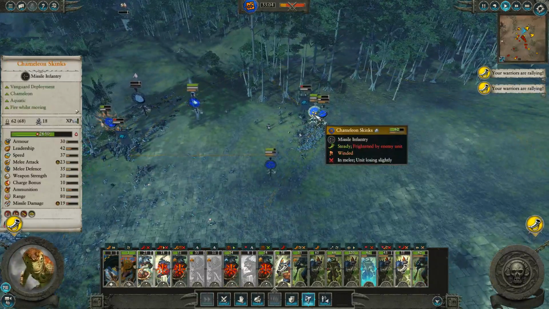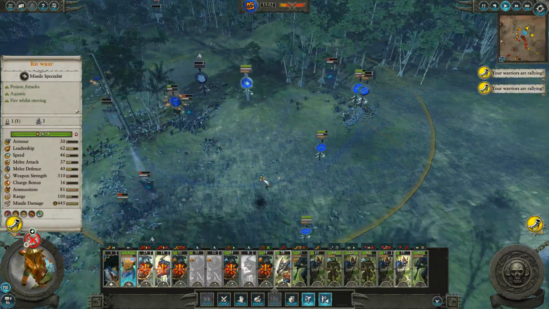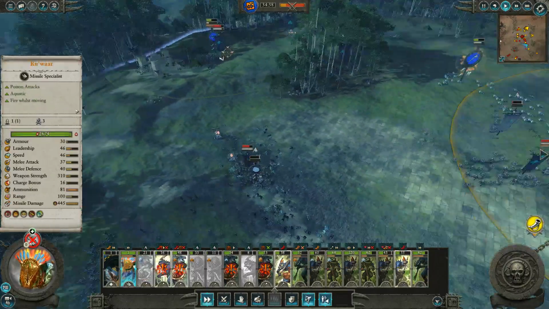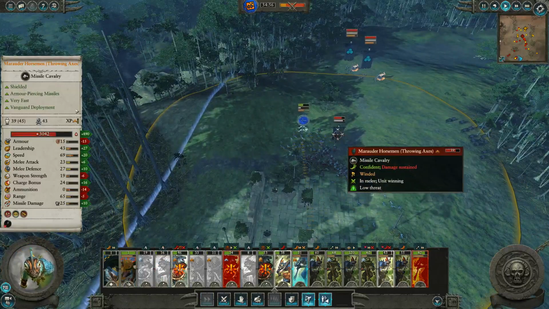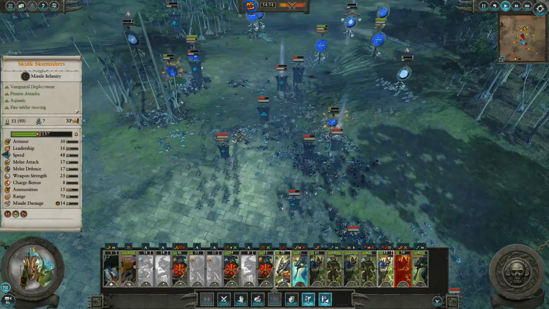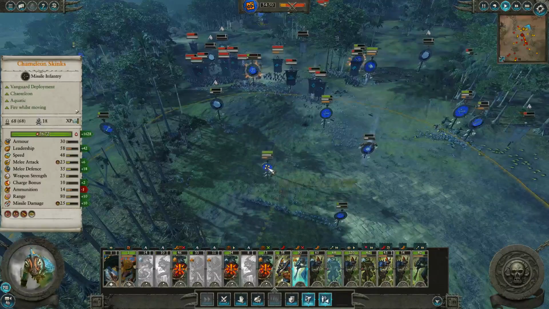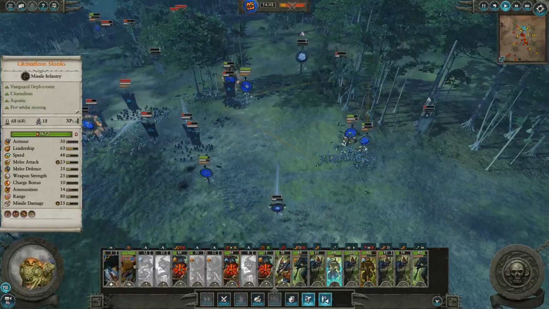Let's try and pull some of these guys out, just clear up some room to shoot. While I might not win this, I've pretty much nobbled one of their armies, so we should be able to pull back from this, and it should stop them being able to take anywhere else.